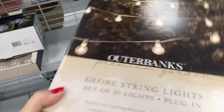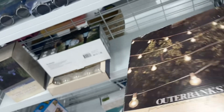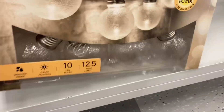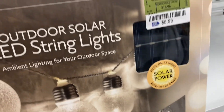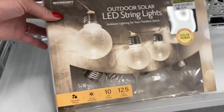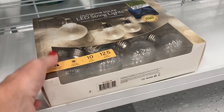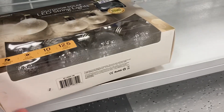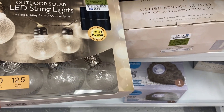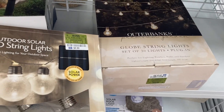What I'm looking for is some of our solar globe lights. Here we go! They're actually super cheap. I wonder if that means that they're cheap quality. They look pretty good though. So, 10 bulbs as opposed to how many — 30 lights? But still, having to be solar, that's nice. I might get these too.